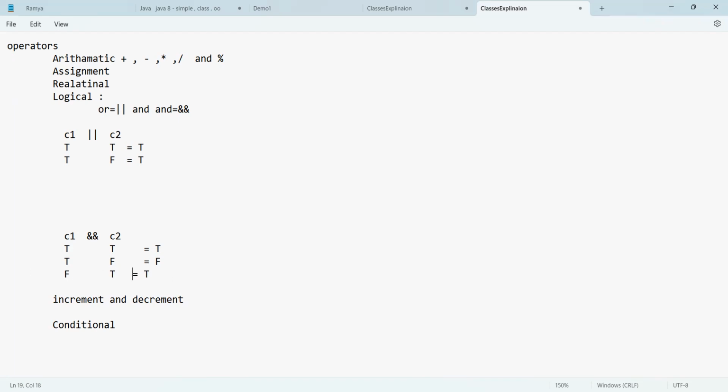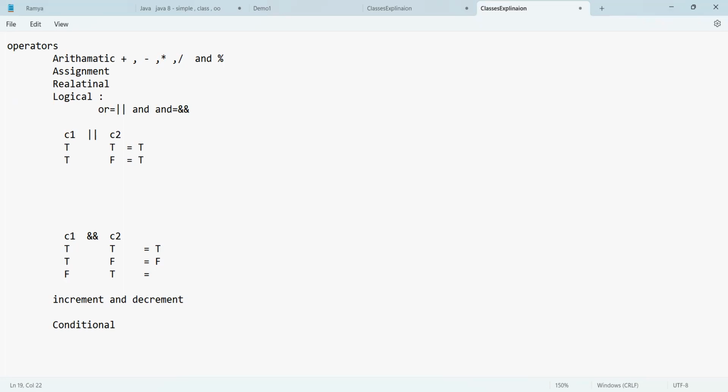What is my output, true or false? If the first condition is false and the second condition is true, what is my output? Before that, the first was true and the second false, and the output was false.